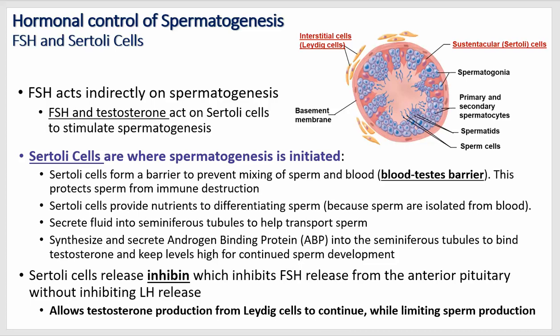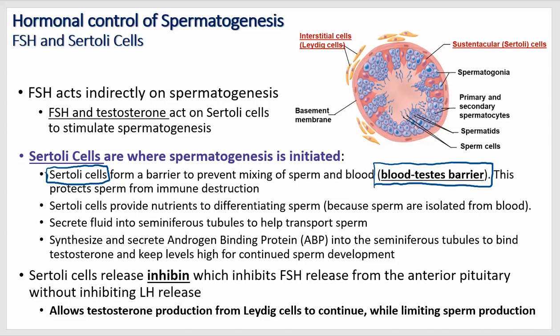Sertoli cells form a barrier. So this is an easy, obvious test question. Sertoli cells form a barrier to prevent the mixing of sperm and blood. This is something that you have to be aware of, that there is the blood-brain barrier, and we talked about that in astrocytes and how they prevent the periphery from mixing with all of the stuff in there. It has to go through the astrocytes in the brain. Well, in this case, it has to go through Sertoli cells to get into the testes, which is where sperm production is taking place.